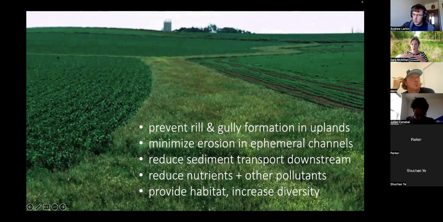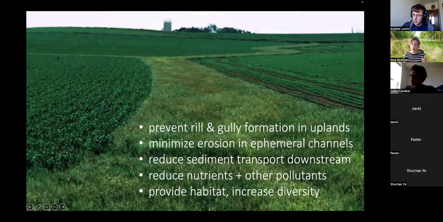We talked about runoff moving through a landscape, where sheet flow turns into concentrated flow. If that sheet flow is really long, you're going to start to get concentrated flow, potentially even in the fields. So if you minimize the slope change and protect those transition areas, you can minimize gully formation. This is especially important in places like Western Iowa, Kansas, and Nebraska, where soils are a little less cohesive and tend to be more erodible.